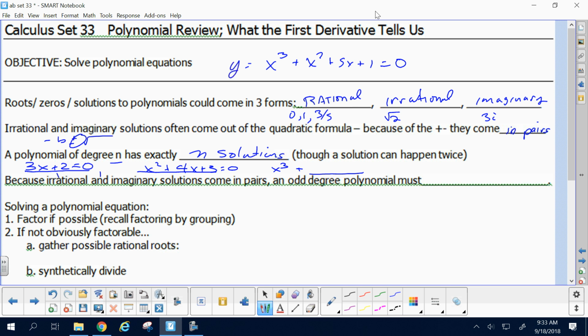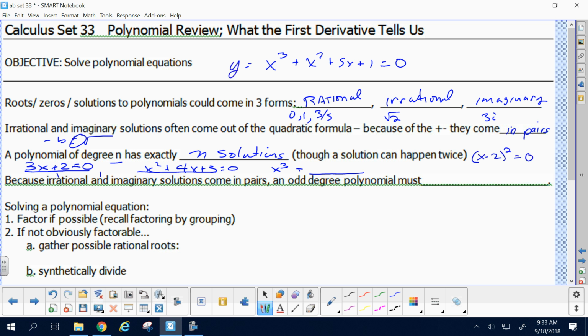First degree has 1 solution, second degree has 2 solutions. They don't have to be unique solutions. For example, x minus 2 quantity squared equals 0. What makes that true? 2 and 2. Really, it has a double root there, okay? So I know it feels like that only has 1 solution. It's 2 solutions. It's just, they're not unique, okay? So the rule isn't violated.